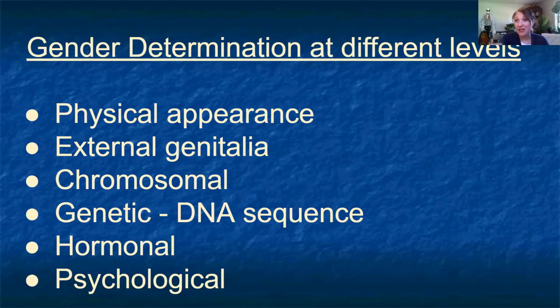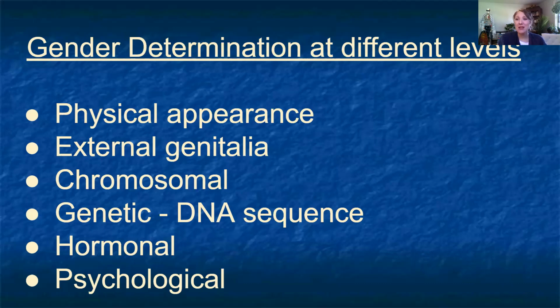If we go one level deeper, even one level smaller, those chromosomes are made up of DNA, and there are DNA sequences. We'll learn there's a specific sequence called the SRY gene that's found on the Y chromosome of males that will set into motion a domino of effects that will determine gender. So even if you have the chromosomes for one gender or the other, a specific DNA sequence on a chromosome is going to determine gender.